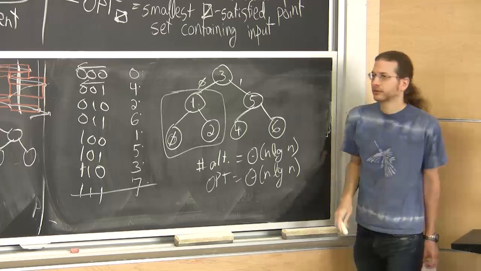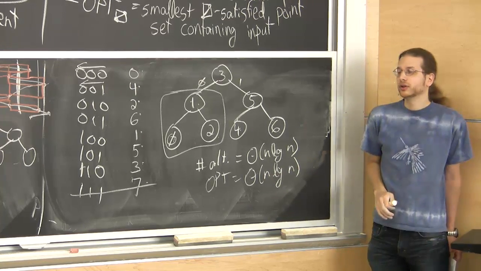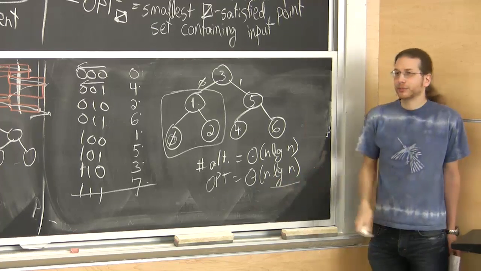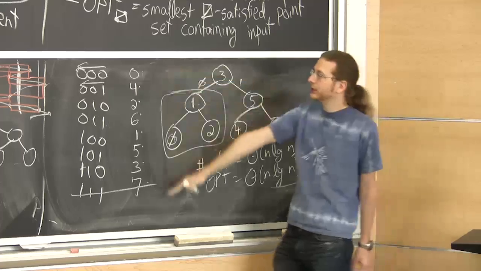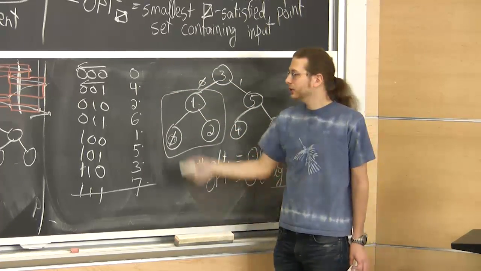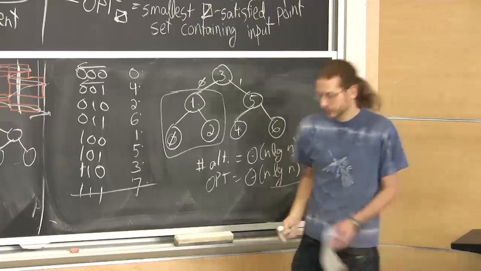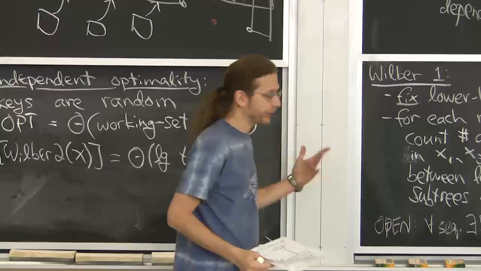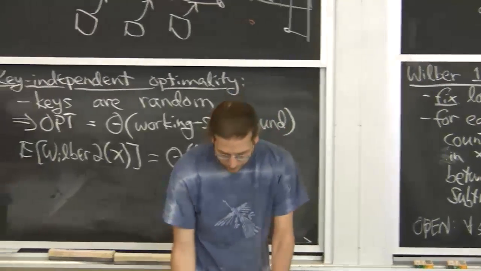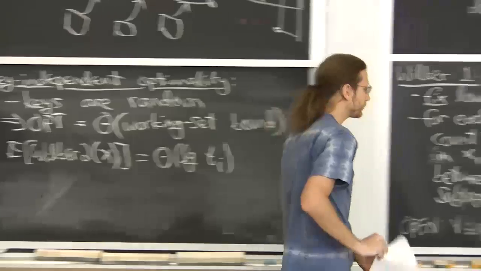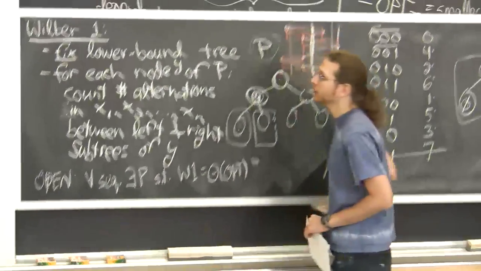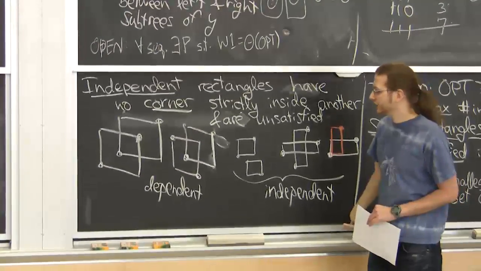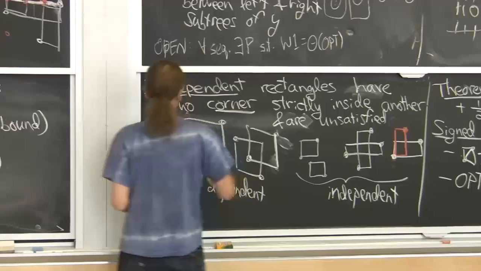We know we can achieve n log n to do n accesses with a red-black tree or whatever, but there's actually a lower bound of n log n, meaning all binary search trees, if you're given this access sequence, doesn't matter what you're doing, you have to pay n log n, which is kind of cool. A little side effect. And that's where Wilber's paper ended. It's like, hey, cool, you can find one access sequence that is bad for everybody. But now we're going to use Wilber 1 to get one binary search tree that's pretty good for all access sequences. Pretty good meaning within a log n factor of optimal.